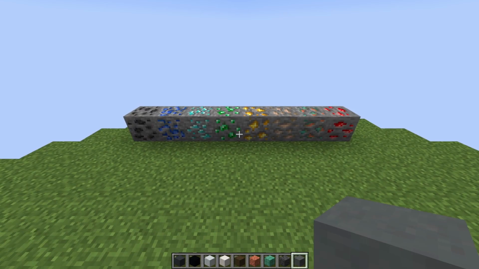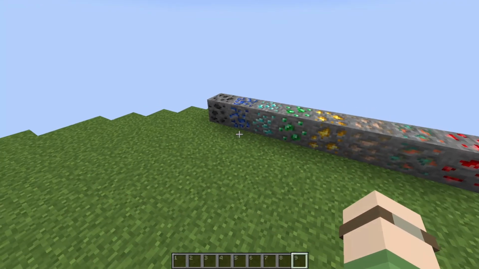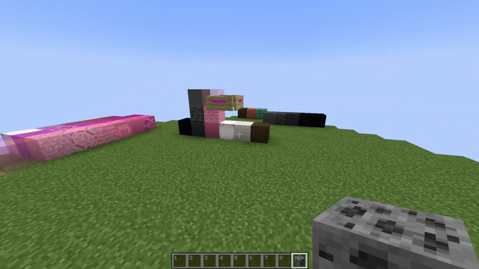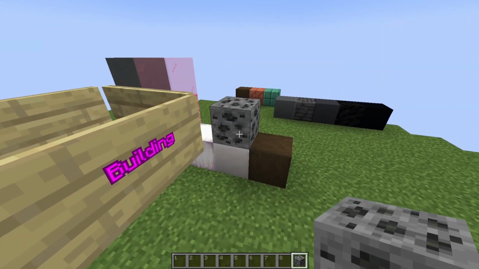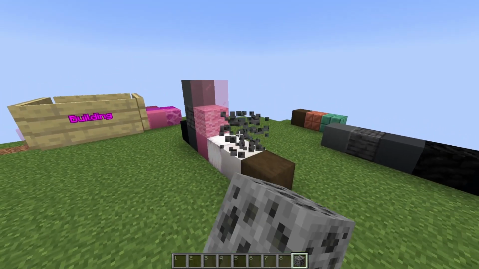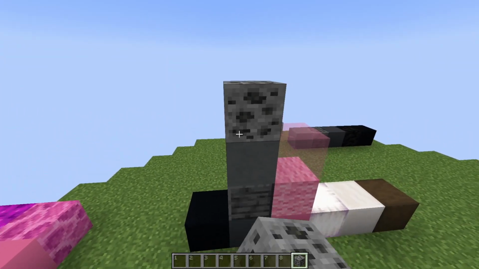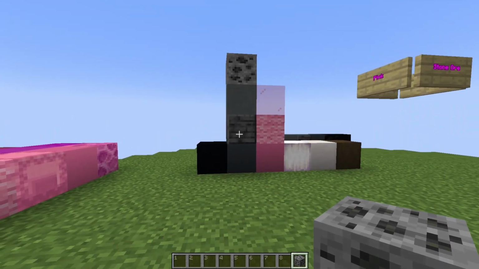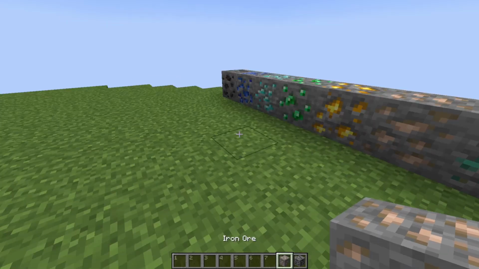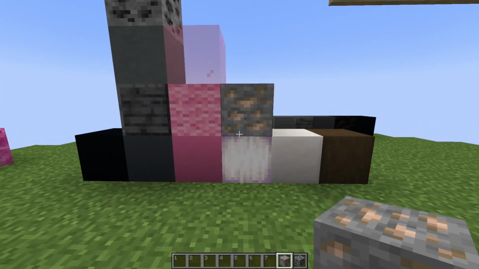I may have tried to ignore these. I think coal would probably be the most obvious one because it's black and gray. Like, it could fit in there like that. But I also wonder if maybe iron ore would work.